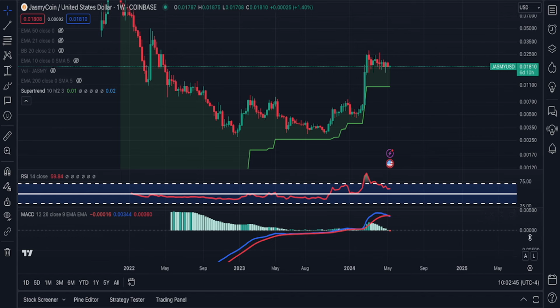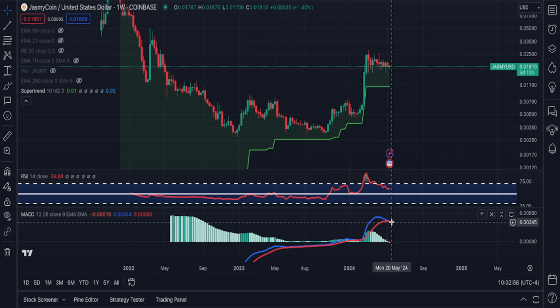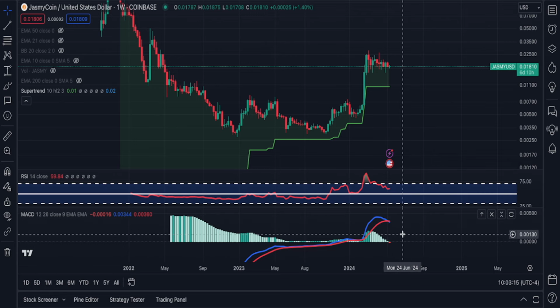If I'm looking at the weekly MACD, again, this is a bearish confirmation right here. But during a bull market, when the MACD is above the zero line, a bearish confirmation or a bearish cross is really not something to be afraid of. What it mostly indicates is that you have a pullback coming in. Not a bear market, just a pullback. And remember, the pullback can end anytime. Once this pullback is over, this MACD is going to reverse to the upside. So nothing to worry about right here.